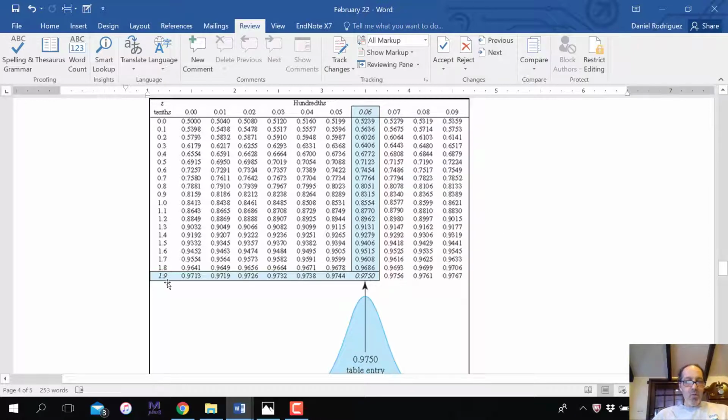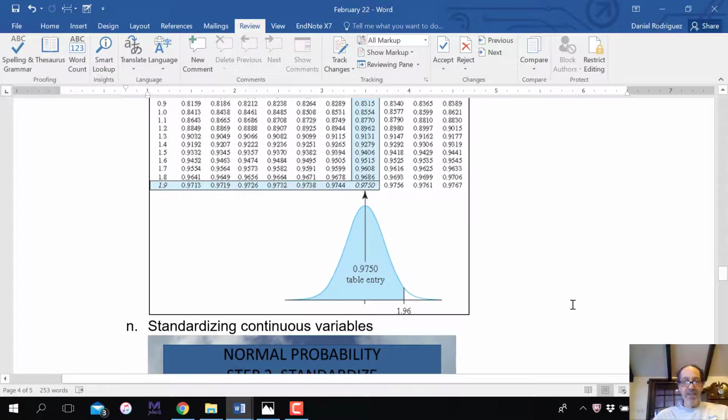Here we have 1.96. Now we picked this one specifically because for 1.96, the probability of a value of 1.96 or lower is 97.5%. So that means there's 2.5% of the distribution above that, because 1 minus 97.5 is 2.5. And as you'll recall, we talked about that already, right? We talked about being 2 standard deviations from the mean. 1.96 is basically 2, right? And I mentioned how that value is going to be important to you later on.